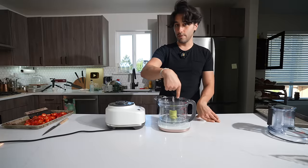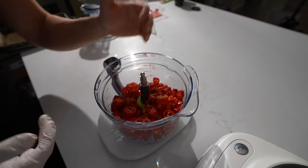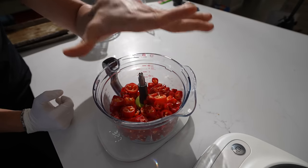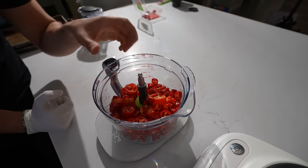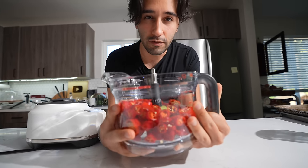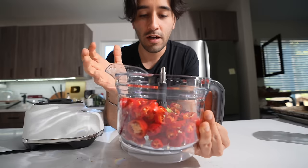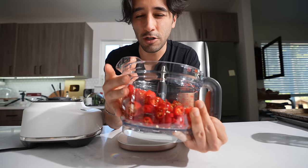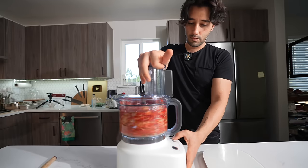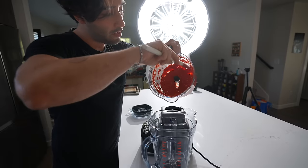I could do a lacto ferment on this — so 324 grams. A lacto ferment is when you take the weight and add 2% of that weight in salt. You add the 2% salt by weight, give it a blitz, put it in a little baggie, and let it lacto ferment for about a week or two. That's going to up the flavor even more. I could do a video on that in the future — I do have one on the channel though. That's just another tidbit you can do with your hot sauces. At that point it's basically sambal, but we're not going to do that today.